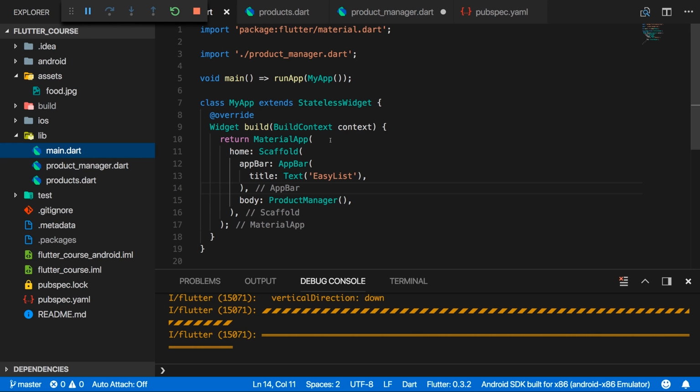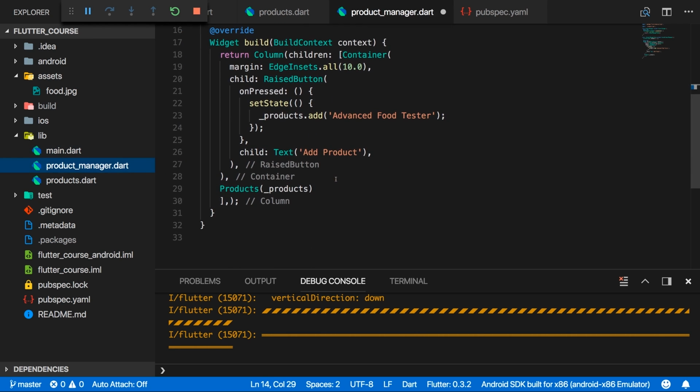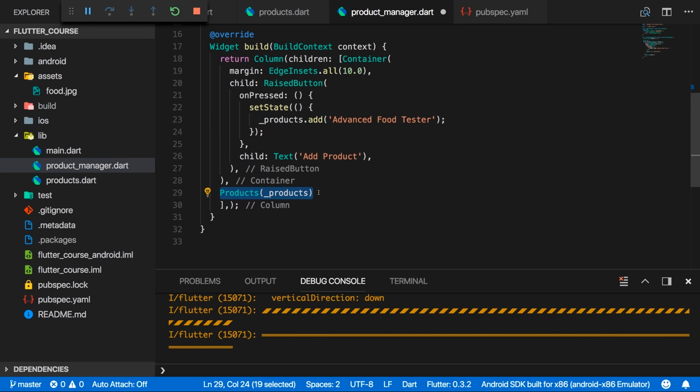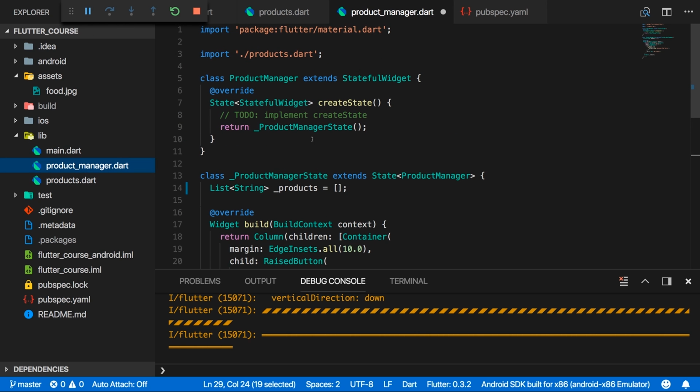And we will do all these things throughout the course. We'll reach out to a backend and so on. So we want to send that data into the product manager from inside our main.dart file. We learned how we can pass data down. We can pass it as an argument, like we pass products to our products widget, and we accept it in the receiving widget by adding the constructor function. And we can also do that with the product manager here.